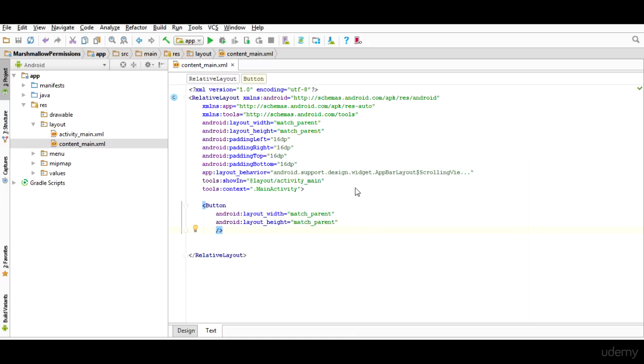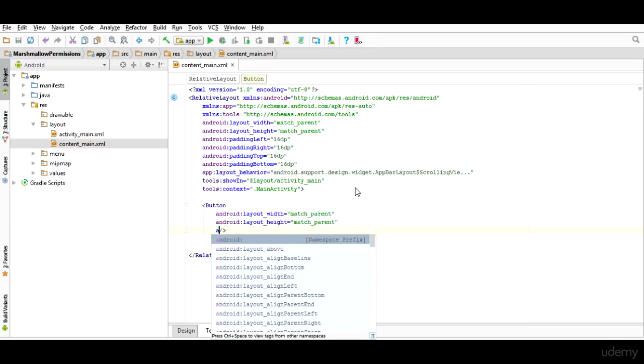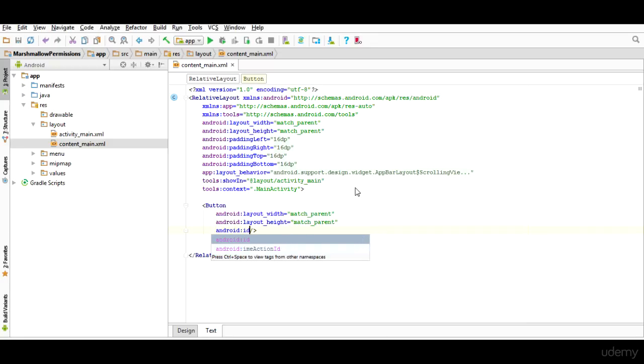Then we have to give an ID as well. So the Android ID will be something like this. This ID will be used when you are writing your class file. You have to keep in mind what ID you are using over here, so that you can use the same ID in your class files.